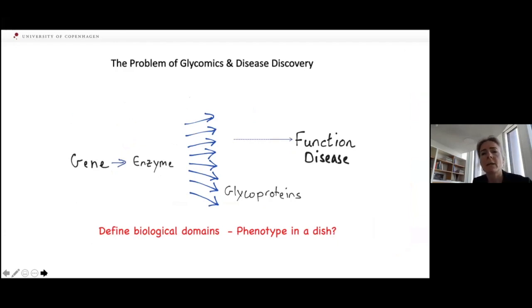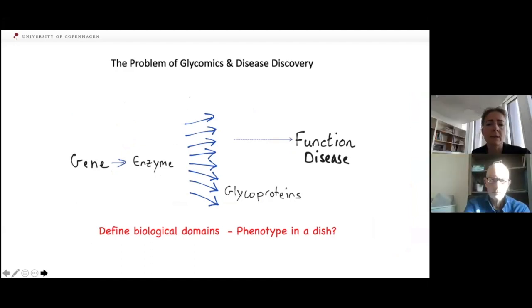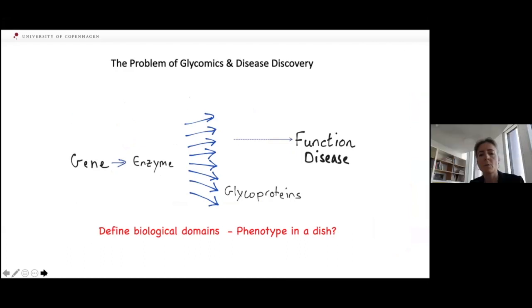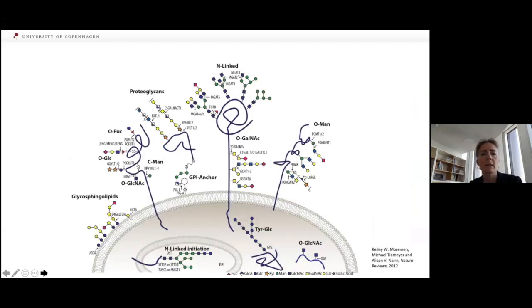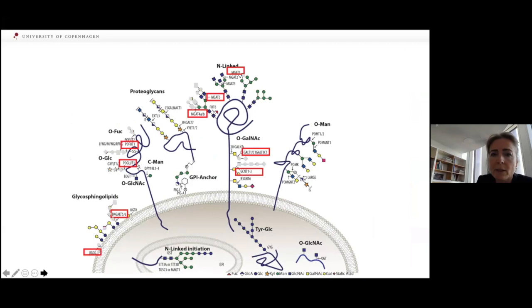So how do we dissect the function of these glycans? One enzyme can put different glycans on many proteins in a very complex manner. So we used a genetic approach to dissect the function. As you can see, glycans come in various modifications. So we have glycosphingolipids, proteoglycans, O-glycans, and N-glycans. In our study, we decided to knock out different enzymes involved in the elongation of these glycans.